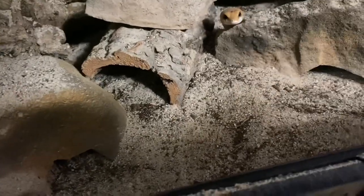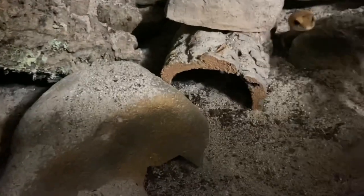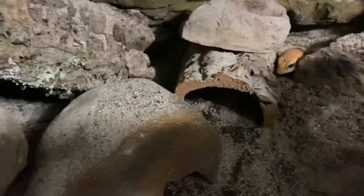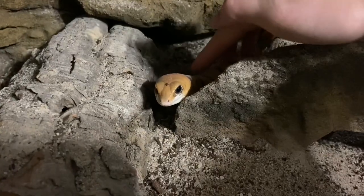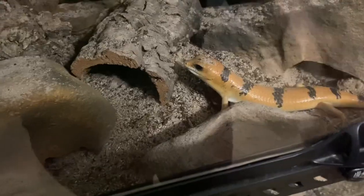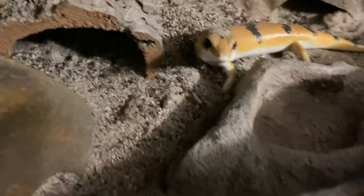One of my favorite things is that Shukaku is in my bedroom, and laying in bed at night I can hear the sand particles and the substrate smacking against the wall of the enclosure because Shukaku flings it. It's not just a nice little 'I'm making a burrow' — it's 'I am reconstructing,' just flinging the substrate everywhere. So now I'm going to give Shukaku some dubia roaches, which is one of their favorite foods.